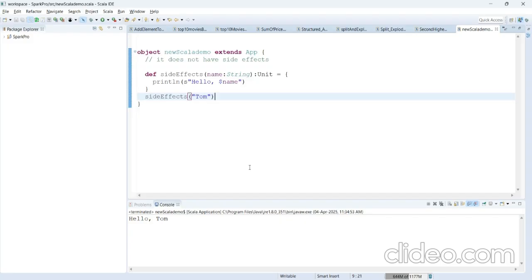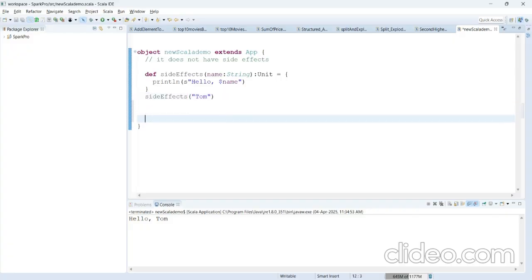So it is doing something beyond the scope of the function. The expected behavior is that it takes the input and returns the output when the function call is executed, but it just prints the output on the console without returning it to the method call. This is one of the side effects which can be seen over here.